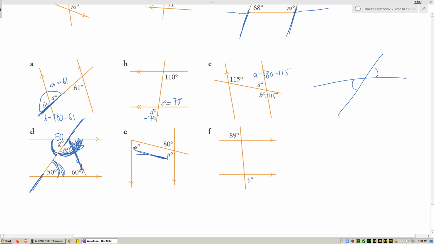These are cointerior. They're going to add to 180. That's a straight line. So this angle is going to add to 180. So P is 100, and Q is 80, because it's also alternate. Q is alternate with 80. Remember, Q and P are cointerior, and because it's on the other side, 80 and Q are alternate and therefore equal. Okay, and over here, 89, vertically opposite means that's also 89, and that's corresponding to that, and therefore Y is also 89.